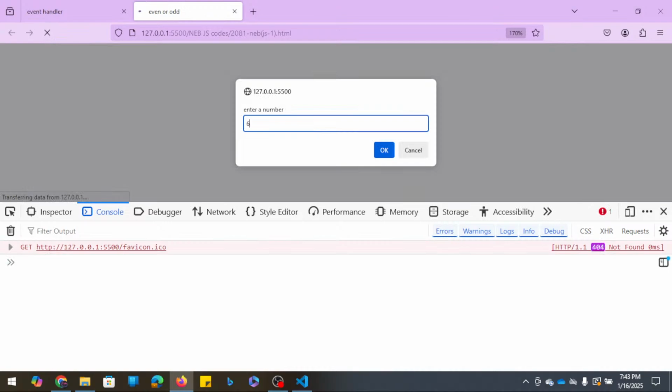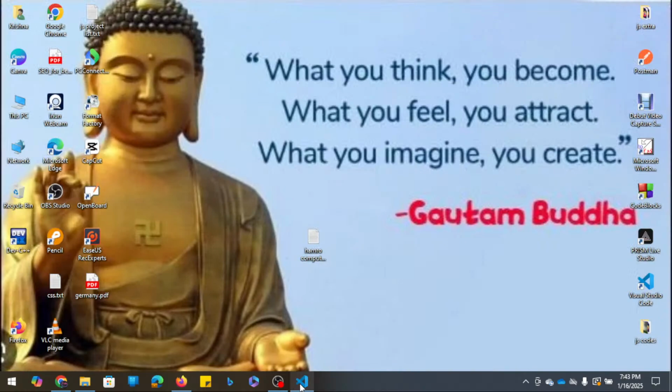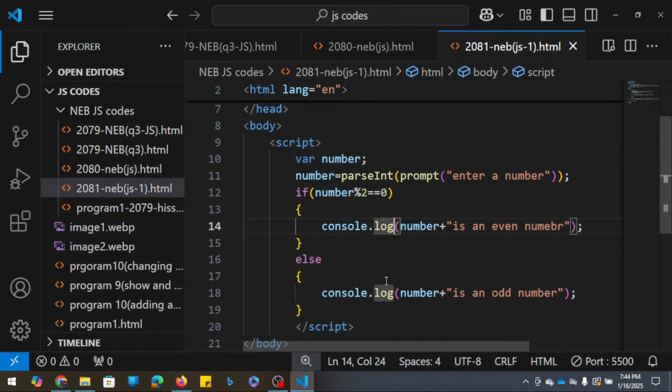Let's give a value 65. It is an odd number. Look here. Yes. In a very simple way, we can write simple programs using JS.